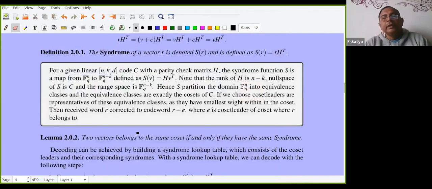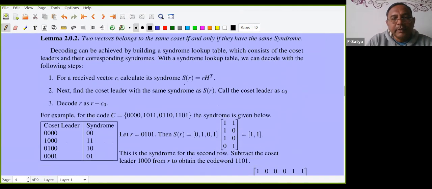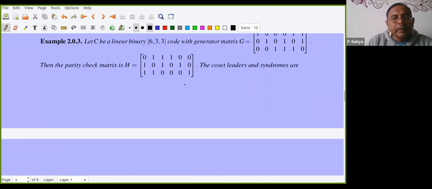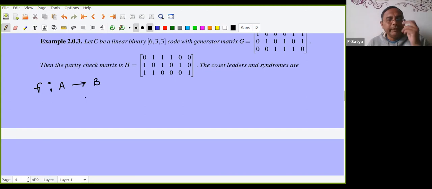Okay, so this is what I'm saying. You know these things, right? Let us recall something you are already aware of. For example, you have a function. I'm telling very basic things now. Let f be a function from A to B. Then you know that every element in A has an image in B, right?